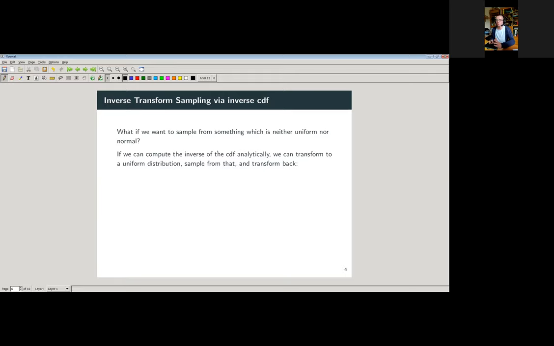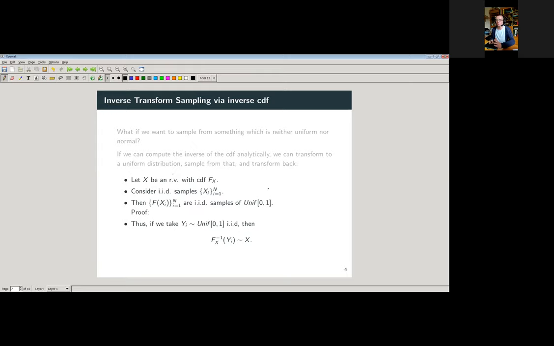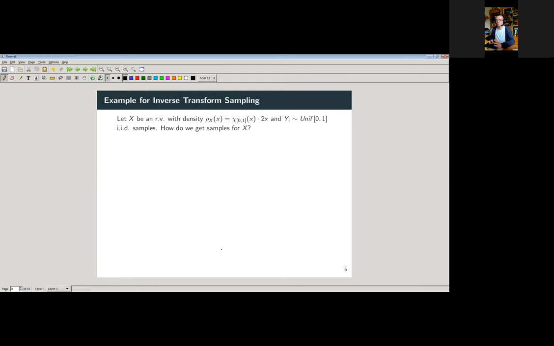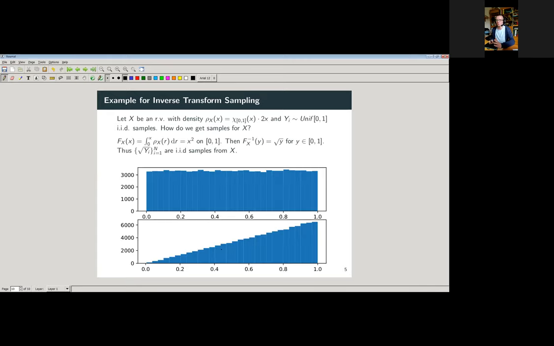The next step is, from some measures which are neither uniform nor normal, we can still sample directly, which, just believe me, because it's not important for the rest. I will basically rush through that. If we have a distribution and we can compute the inverse of the cumulative distribution function, if there's a closed form solution for that quantity, then we can sample from a uniform distribution, map those samples via this mapping, and then we get samples from the measure. Why that is possible, you can read the slides and work through that.